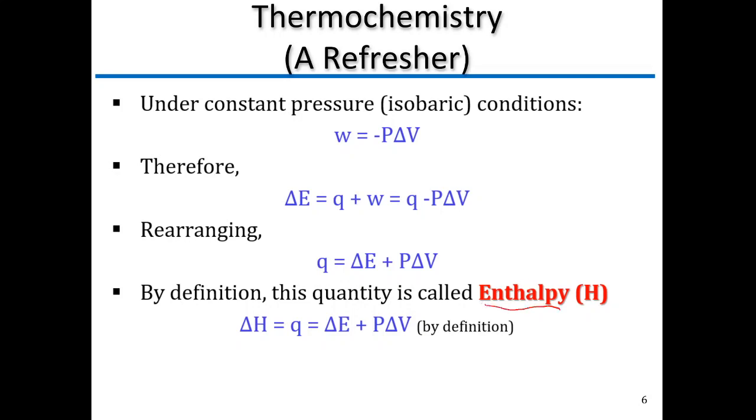So before I said we were going to put delta E in terms of enthalpy, and that's what we're doing now. Delta E is still the change in energy, but now we're going to redefine it and talk about enthalpy, which is represented as capital H. We're going to talk a lot about the change in enthalpy in this chapter, thermodynamics. So delta H is equal to heat, which is equal to the change in energy plus the pressure times the volume. This is the definition, and we're going to look at how to use it and what exactly it means.